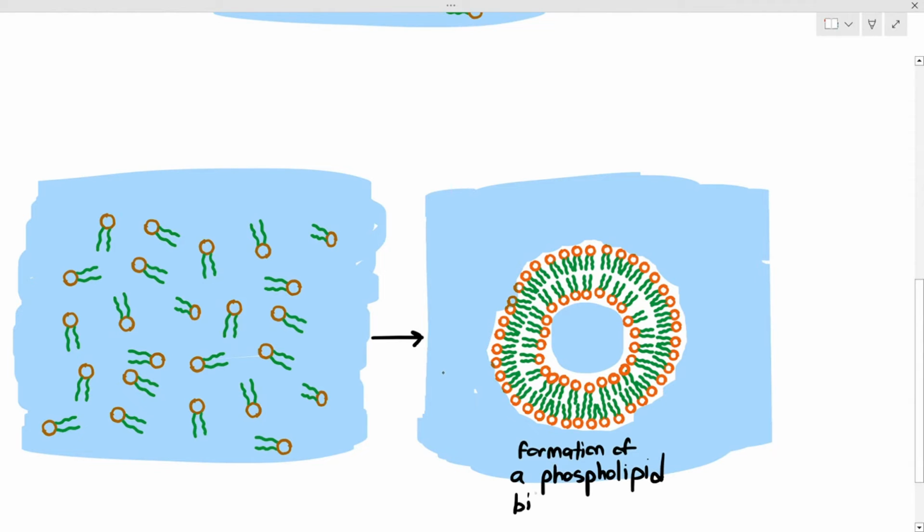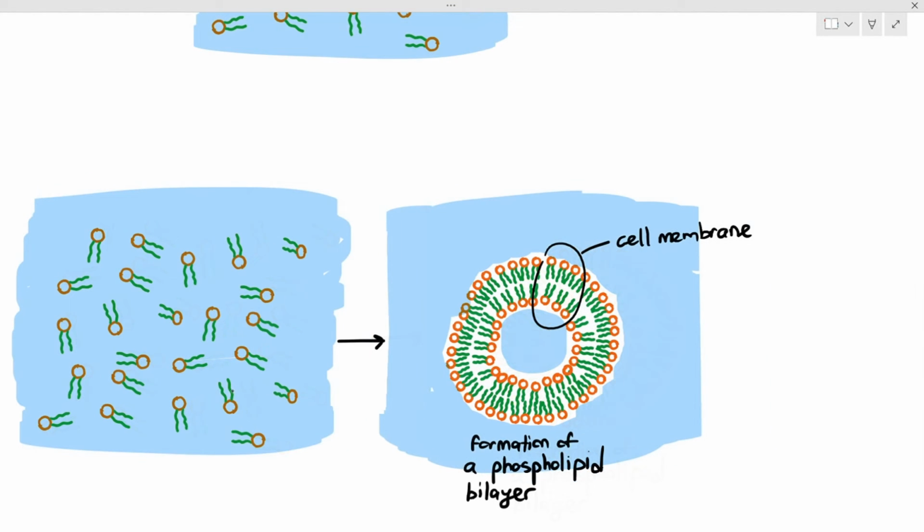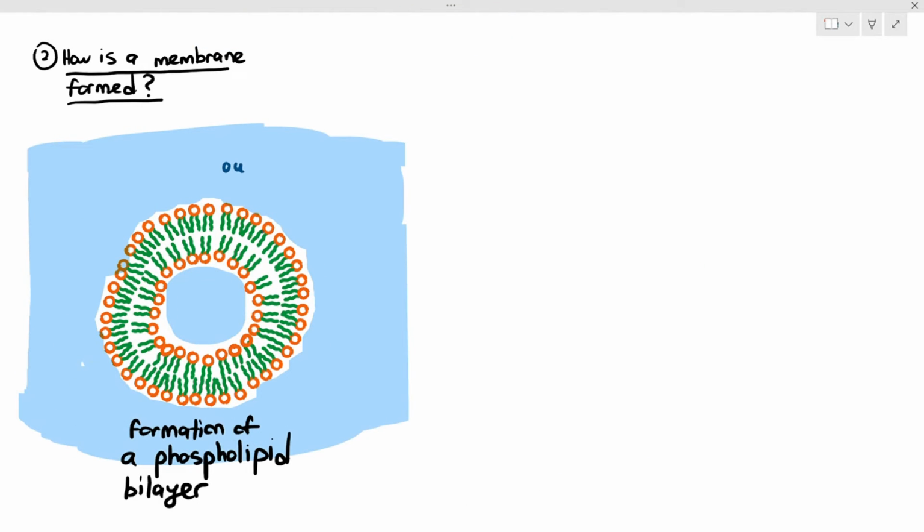So in this peculiar case, that's how the cell membrane forms. The cell membrane forms with the heads of the phospholipids interacting with the outer watery environment, and the polar phosphate heads also interacting with the inner watery environment, causing the tails to interact with each other. We call this the phospholipid bilayer. I'm also going to label outside, meaning outside the cell membrane, and in, which means inside the cell membrane. That is how the cell membrane is actually formed.